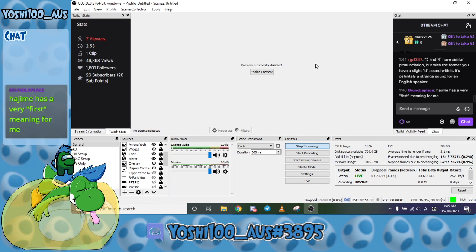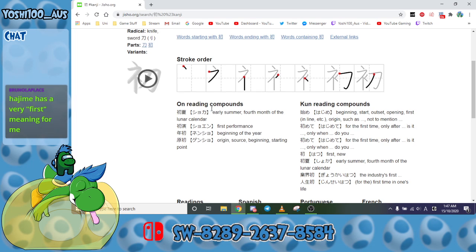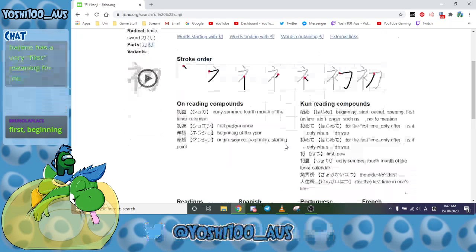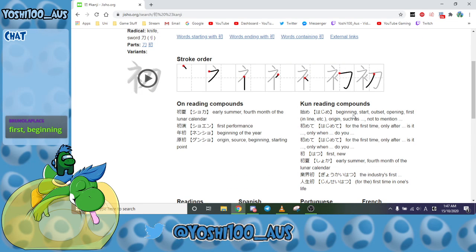To begin with, first of all, beginning. Hajime ni. So first of all, rather than... Hajime has a very first meaning for me, this one. So this one is more like first, whereas the other hajime is more like beginning, as in the start. I assume.